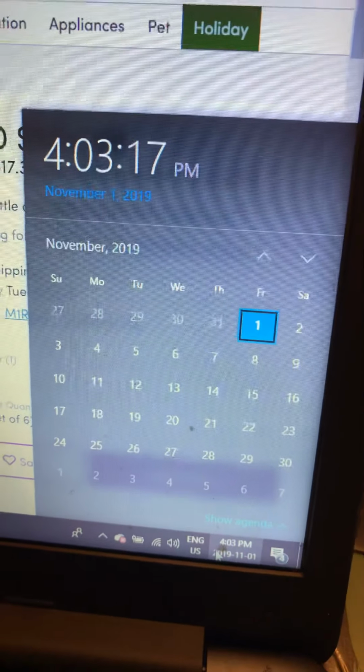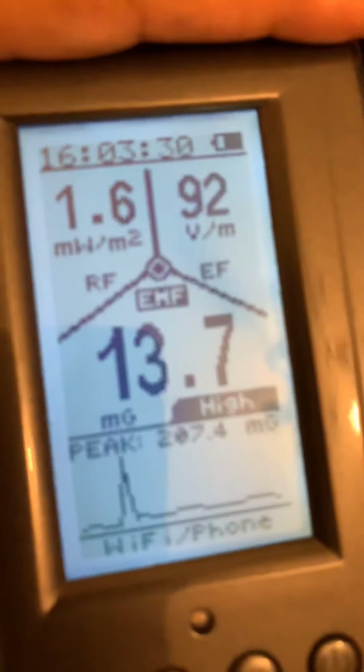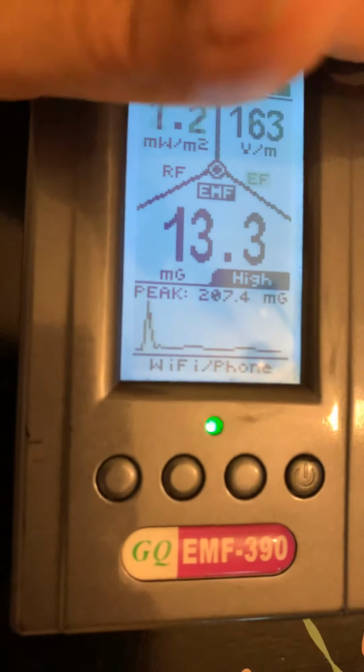So my name is Omar Rabisad. It's 4:03 p.m., November 1st, 2019. So I'm going to give you a breakdown of the electrical currents coming through my body right now. The power is turned up and I'm getting pulses of pain throughout my body, especially the back and the hip.